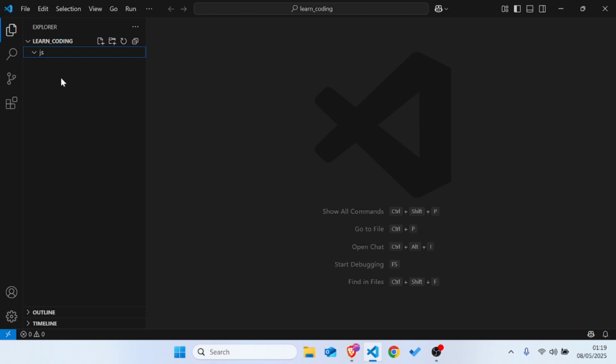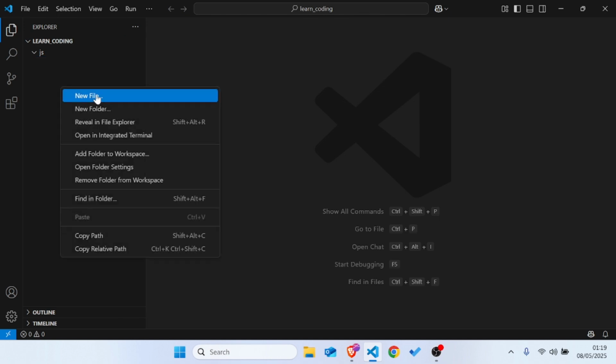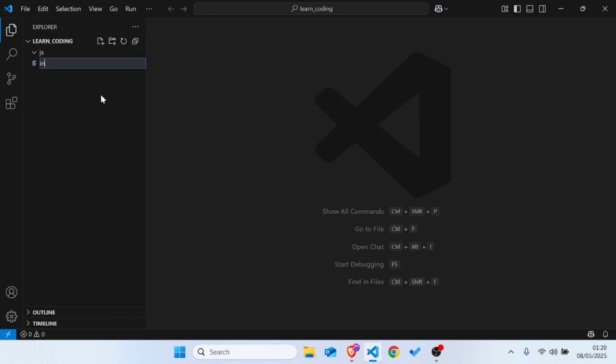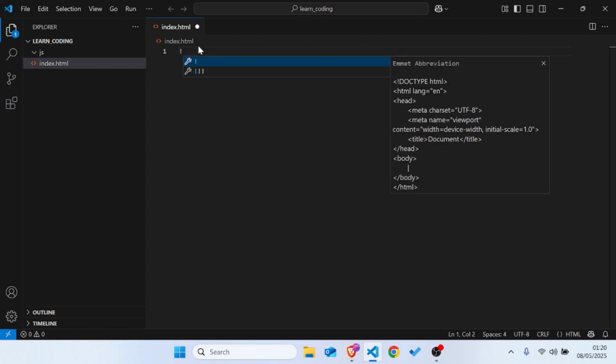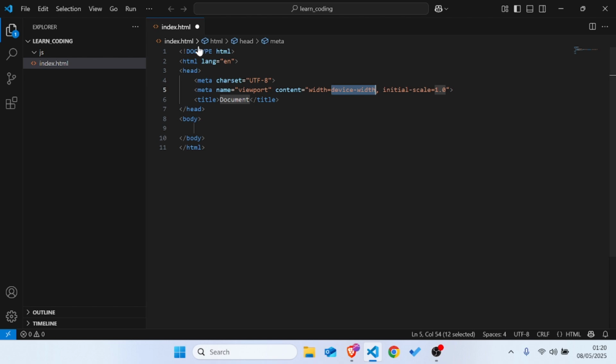Okay, so I would right click on the root directory here and choose new file, and I'll simply call this index.html. And I'm going to load the boilerplate by doing Shift 1, and I'm going to hit enter, and it loads the basic elements for me. So I can now get started.